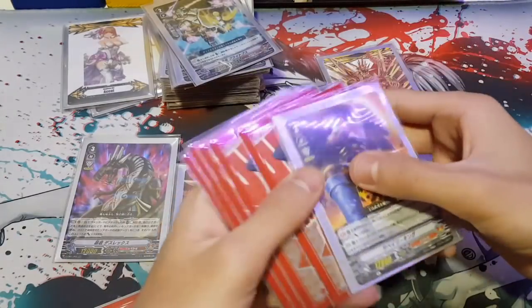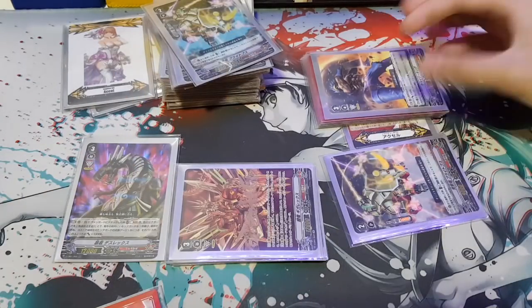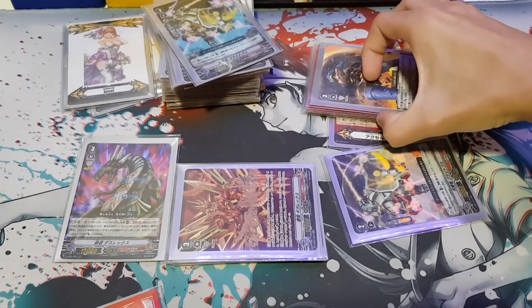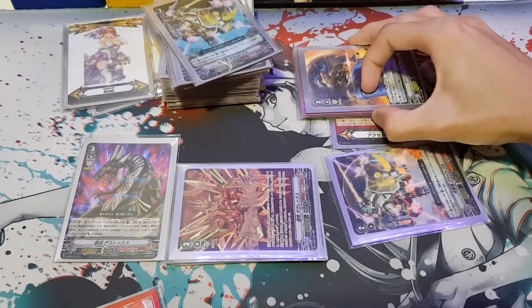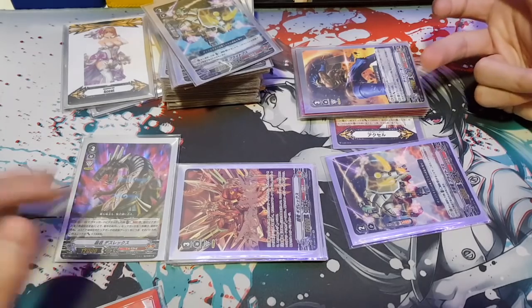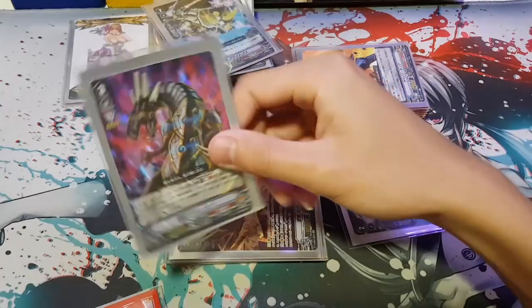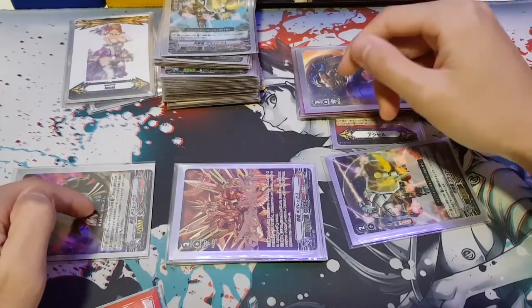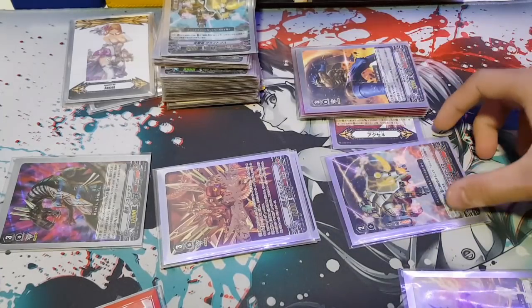So let's just count 1, 2, 3, 4, 5. So that's 25k, plus 5k for each of your gauge, and then 25k becomes 35k because you're on the Excel Circle. 35 plus 12 is 47, so 47k to the opponent's Vanguard. And then last but not least, Deathrex attacks, and the skill procs because of the Vanguard skill. So plus 1 card.